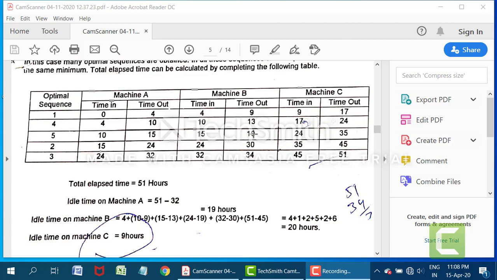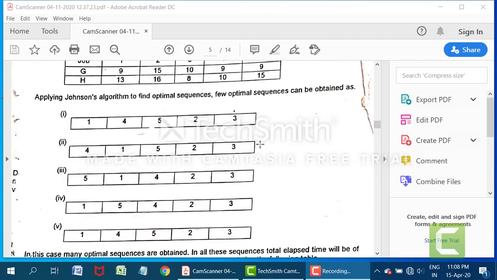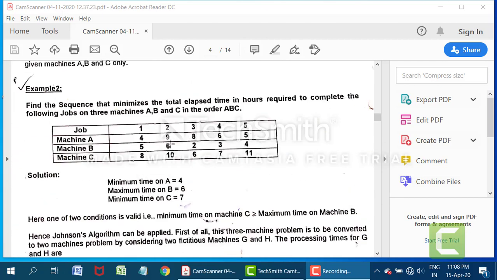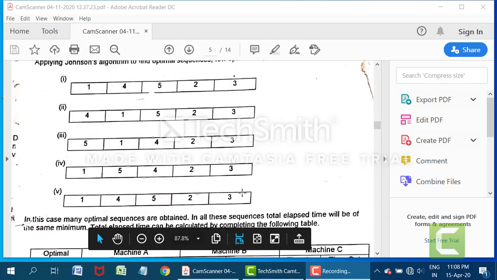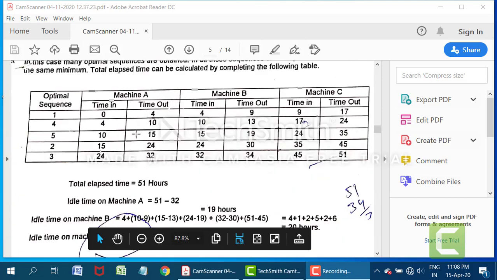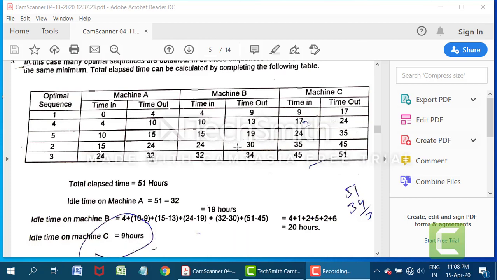It is ready for taking, but the next job, that is 2, was held up in this machine up to clock time 24. Hence, this can be loaded into the machine only at clock time 24. So 24 plus the operation time on the second job on machine B, 6. See, 24 clock time started. 24 plus 6 is 30. So here 30, here 32. So only at clock time 32 can the third job be loaded onto machine B.